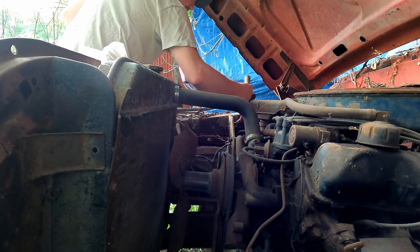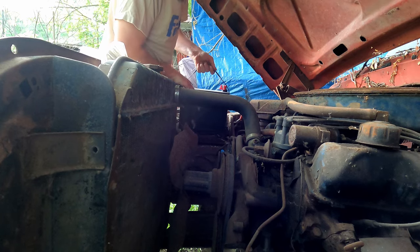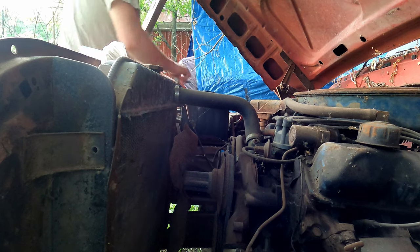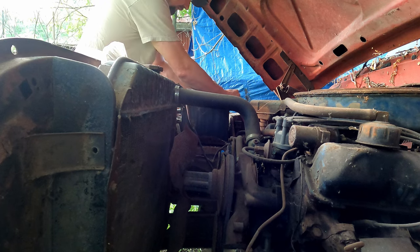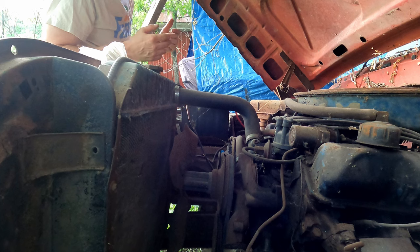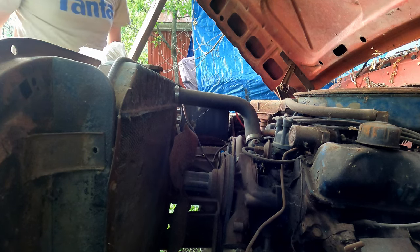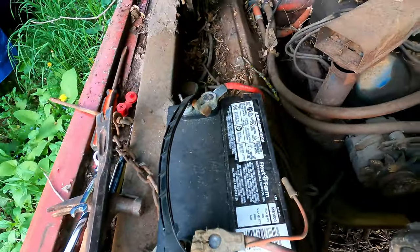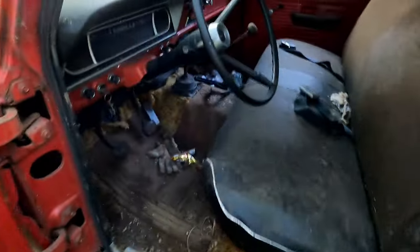That's weird, the battery tray actually looks solid. Oh, a piece of the inner tube in there. Oh, bumped the prop rod. Okay, that's that. Mosquito just got me on the thigh. There's really nothing electronic on this thing, so I can't imagine anything would be happening. No fires, no sparks. I could have cleaned up the terminals just to make sure we had a good contact, but let's go inside and see if anything happens.